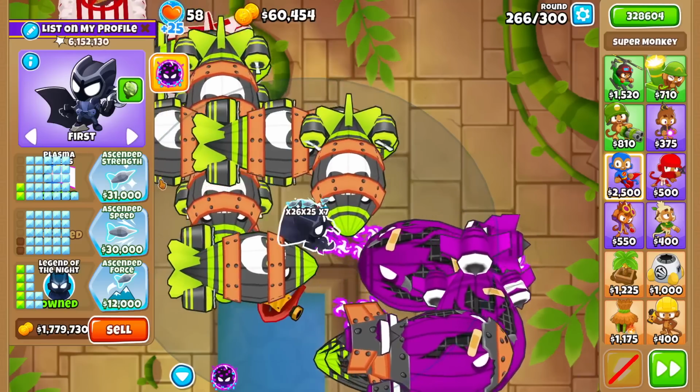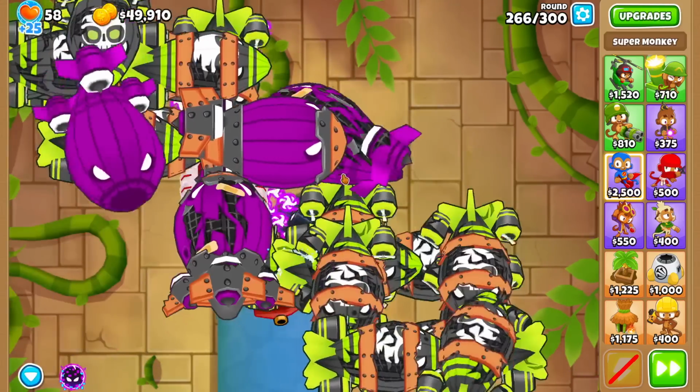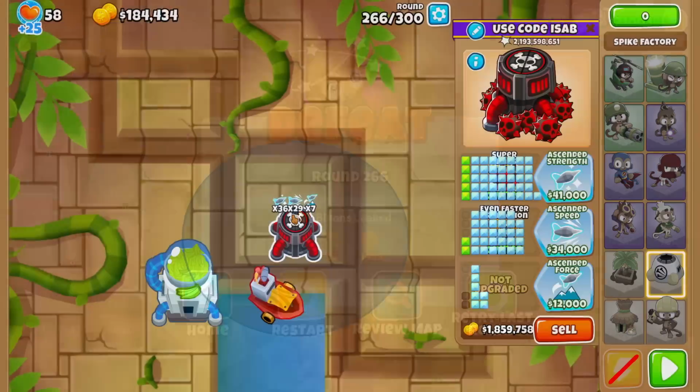I think the fact that the Super Mines explosion is way bigger, so you can affect multiple things at once, means this is definitely not as strong as Super Mines. Still 35 million pops, though. Nothing to scoff at. But yeah, that's it.